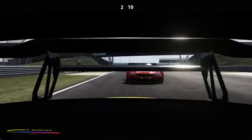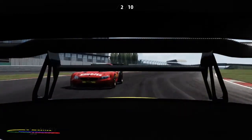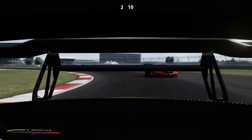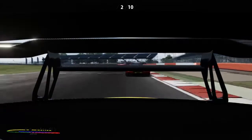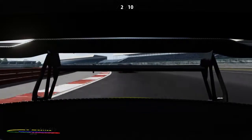This championship consists of six rounds, with the final standings counting the best five rounds. So the worst round gets dropped at the end of the season. And that is to negate any problems the guys might have. Maybe they are a victim of load shedding, or they have connection problems. That worst round gets dropped to negate that.